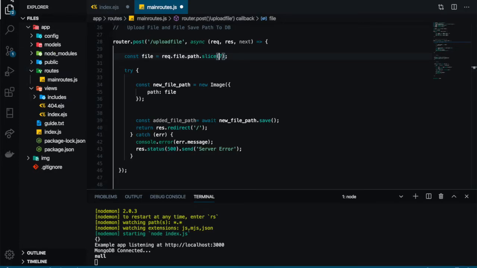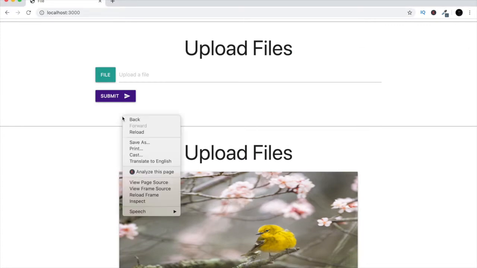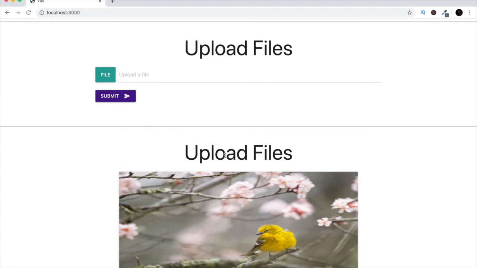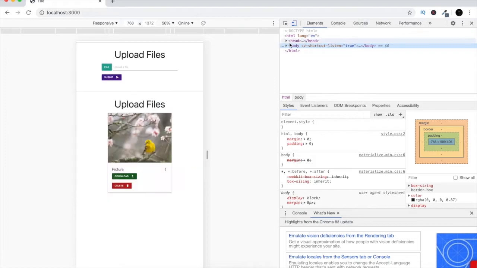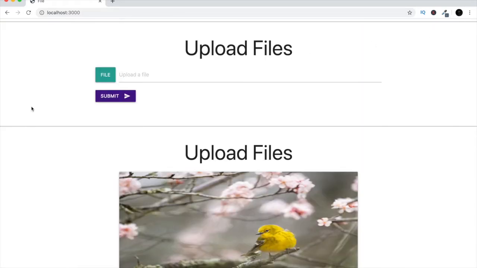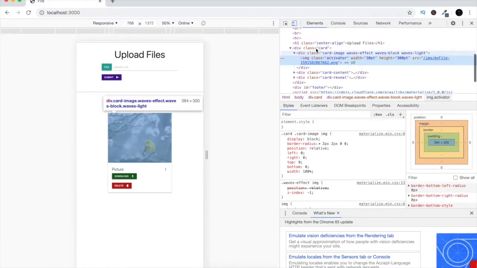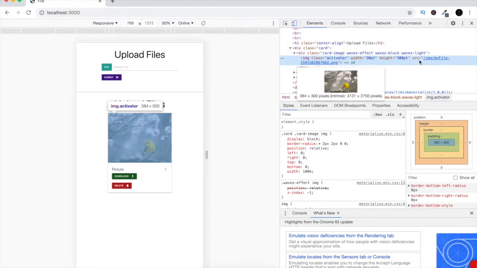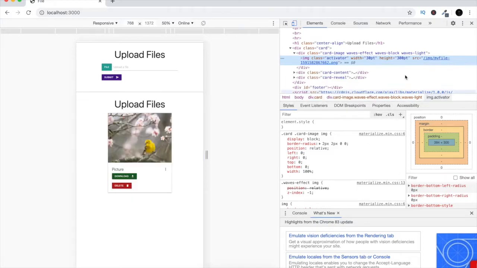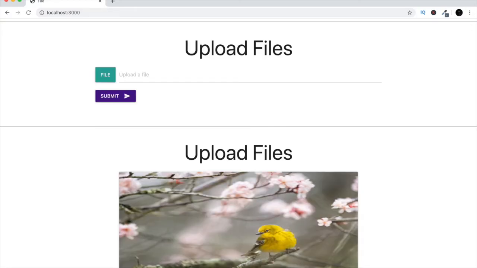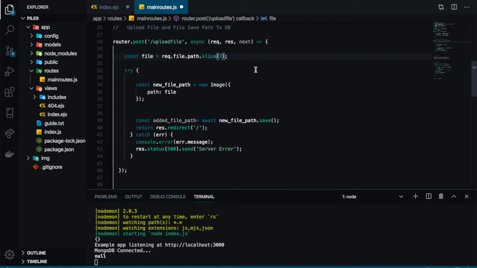Let me show you that really quickly. Okay, let's look at this image, and I'll inspect the image. There you go, image/my file. Okay, so the reason I had to do the slice 7 is because it would be /public/ and there are 7 characters in there, so I had to cut that out so that we could just do the /image.